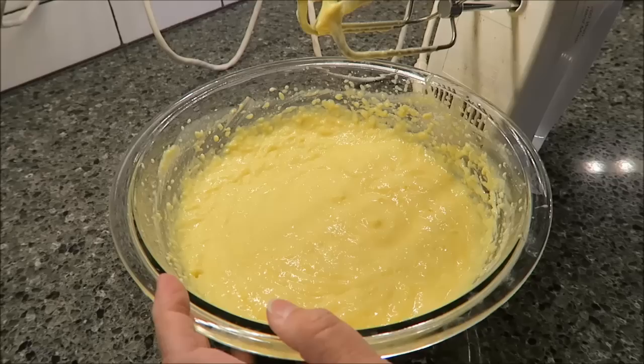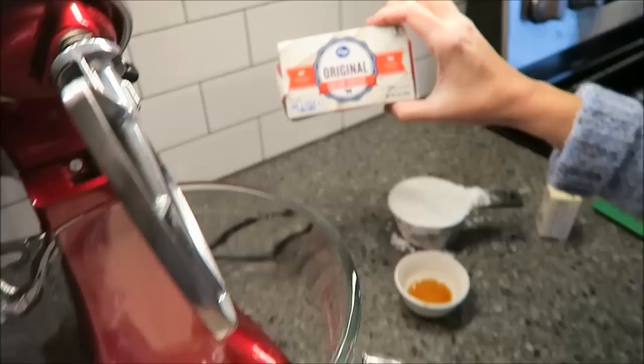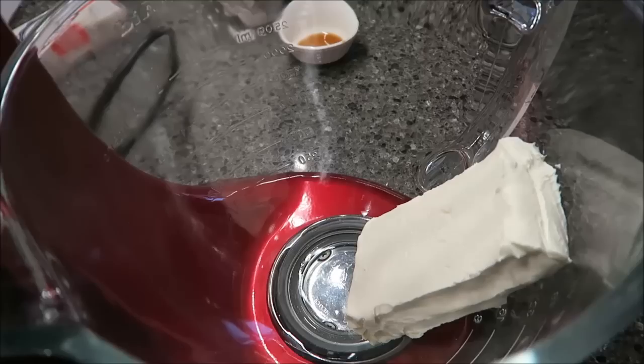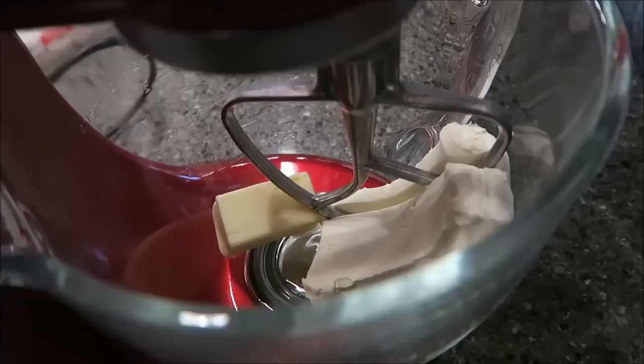So we're going to cream together. This is the cream cheese. I already took it out and put it in the bowl. We're going to cream the cream cheese and the 1/4 stick of butter, the vanilla, and the powdered sugar. And I think I'll get these two going first before I add the powdered sugar.